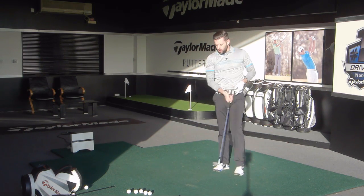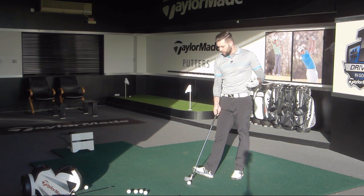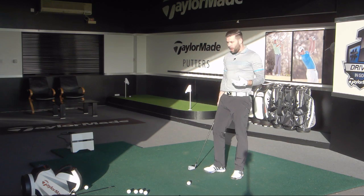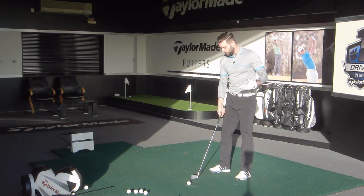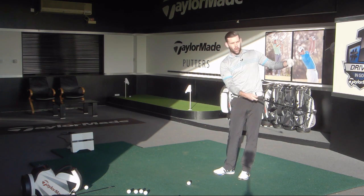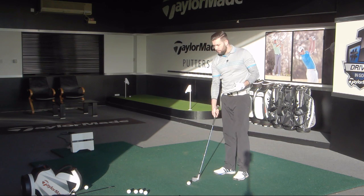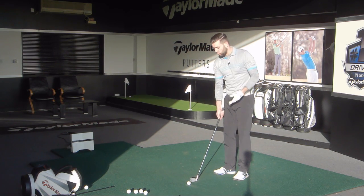Okay, so if you were to look at my golf swing in slow motion, I'll actually put one up on the screen here for you. I always hit the ball on the right to left ball flight. I really struggle to fade the ball. So when I play well, I get a nice couple of yards of draw. But whatever I'm doing, it's always moving right to left. Very rarely do I fade the ball or slice the ball.